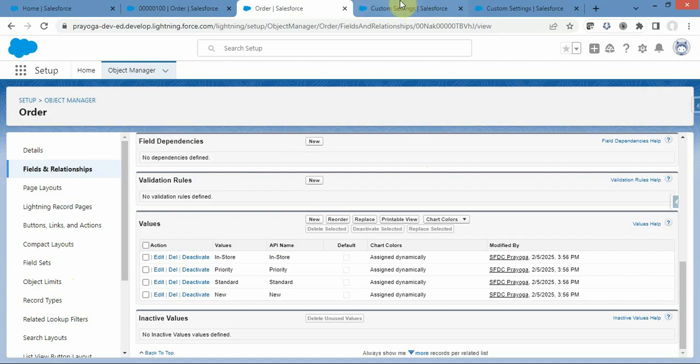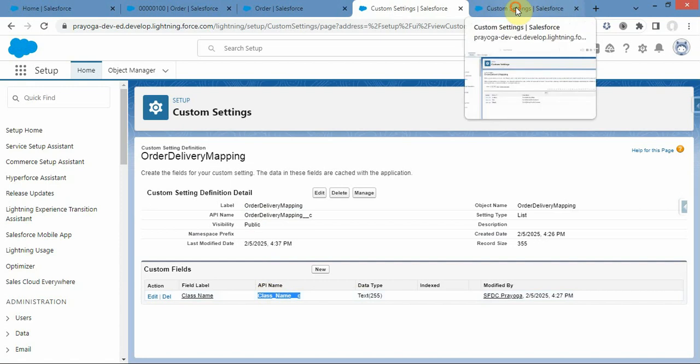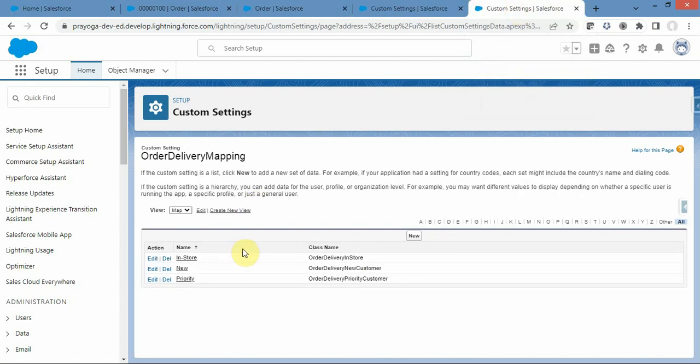I created a custom setting called order delivery mapping, and it has only one field, that is class name. And in the record, what I am storing in name itself, I am storing the delivery type, and for this delivery type what class name I am going to maintain, that I will maintain in this one.